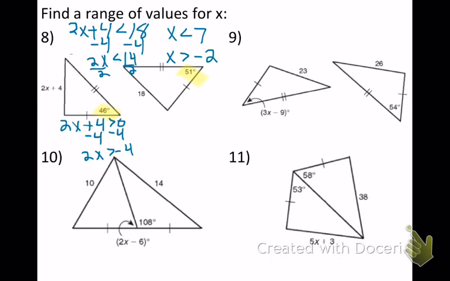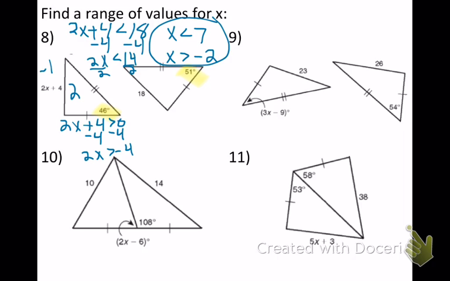Now, some people earlier are like, well, that doesn't make sense because you can't have a negative. Remember, this is just what x is. So, for example, what's a negative that's greater than negative 2? Negative 1, right? Let's plug negative 1 in here. If I plug negative 1 in, what's 2 times negative 1? Negative 2 plus 4? 2. Oh, my side length would be 2. Okay, so notice, it's not my side length that's negative, it's just x that is negative, so that is okay.